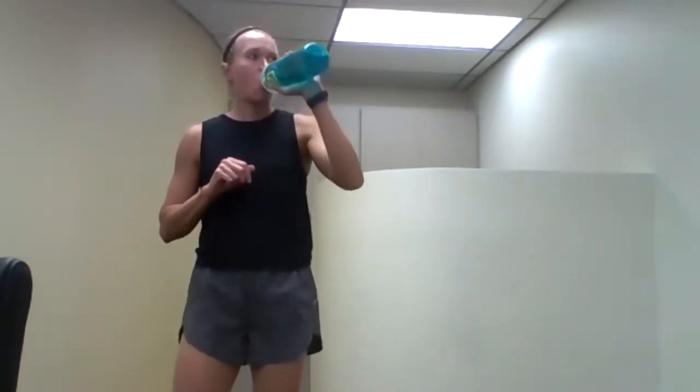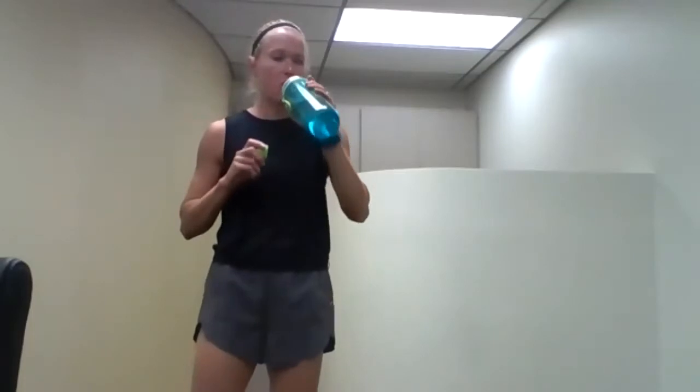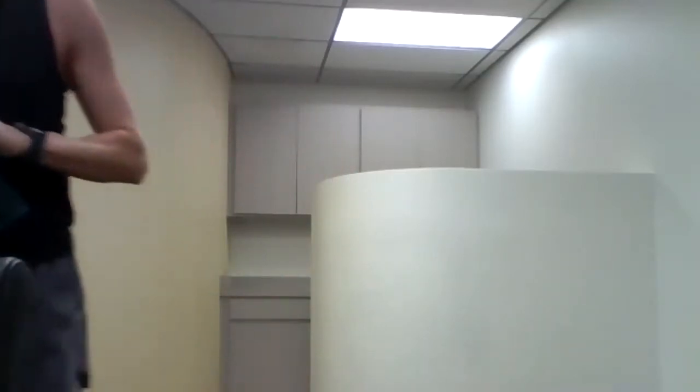And the next exercise will also be using your weights. For the next circuit, I should say. So again, circuit 2, we're going to have 4 different exercises. And then we're going to go through this 4 rounds as well. So my goal is to have no rest breaks through the 4 rounds, but if you need a rest break, go ahead and take it, grab a sip of water, whatever you need. But as much as you can, challenge yourself to see if you can get through the 4 rounds without taking a break, even if that means just slowing it down a little bit.